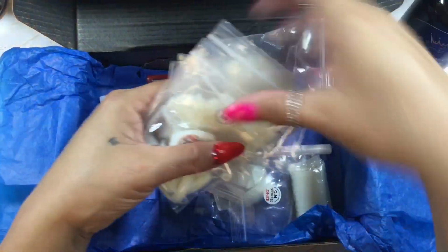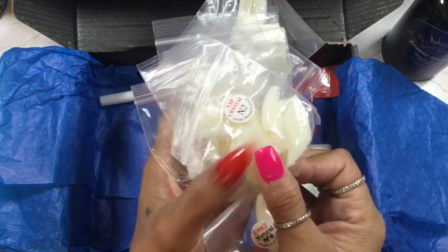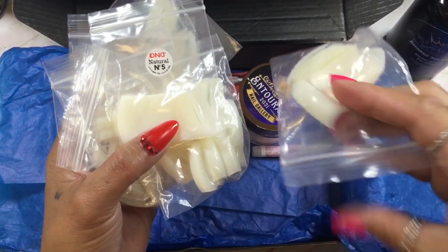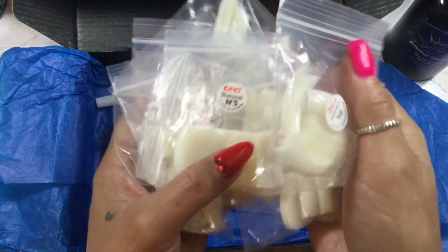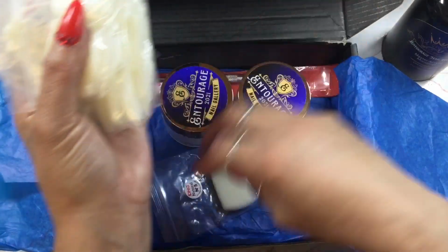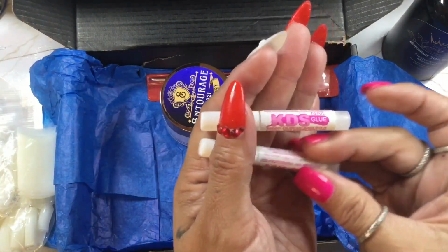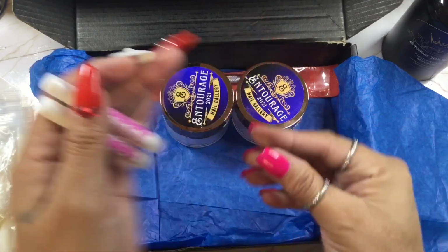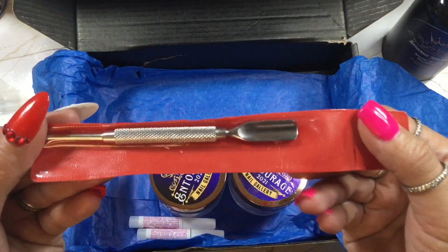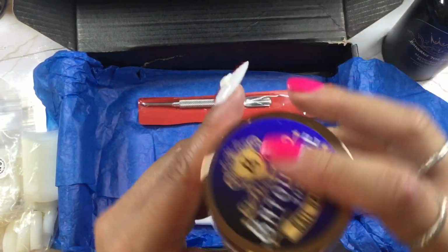Okay, and then she gives you all the sizes of tips, and you get them in natural and you get them curved. Okay, here they are. You get all of these, and you get a bunch. And you get 2 KDS nail glues. Y'all know KDS glue is the shizzy. She also gives you a cuticle pusher. This is kind of different because it has a little scraper at the other side.